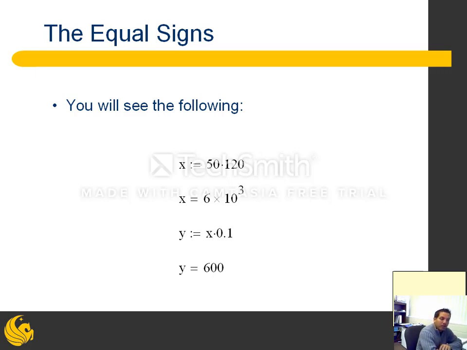We'll talk about that. Then when we define the other equation, y is equal to x times 0.1, and we try to display y, obviously y will be 600, and since this value is below the threshold that is set by default for scientific notation, which is 10 to the 3, meaning that if a number is greater than 1,000, MathCAD will automatically display it in scientific notation just to save some space, and if a number is less than 1,000, it will display it in floating point, regular notation.